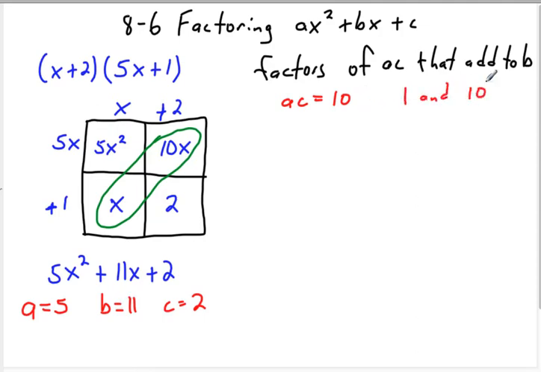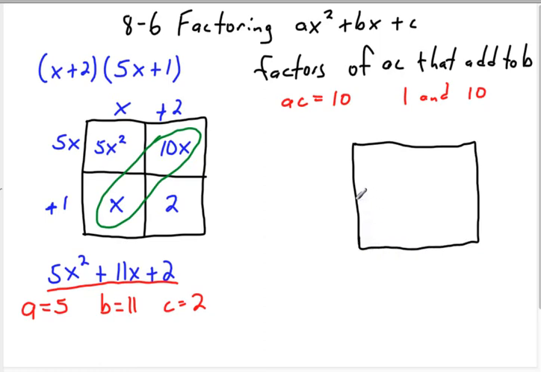Okay, now it's still different. I'm going to make the box here. Now keep in mind we wouldn't have this box because we would have started with this problem. Okay, so now we're going to make the box and we're going to reverse this process. So we know that this has a 5x squared in it because that's where this term comes from. And we know this box has a 2 in it because that's where this term comes from. What we don't know is what's in these two boxes.